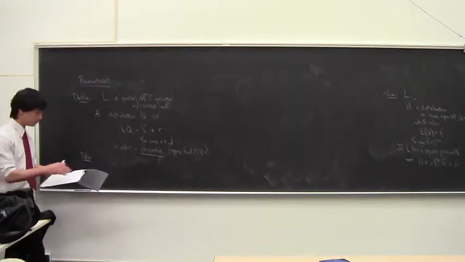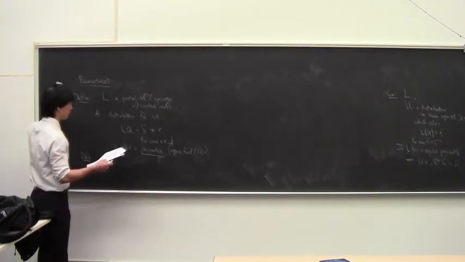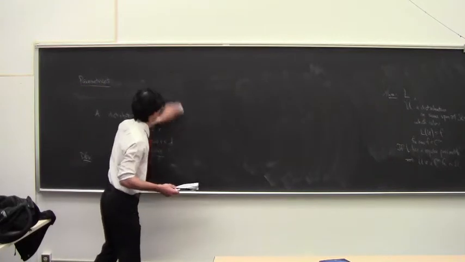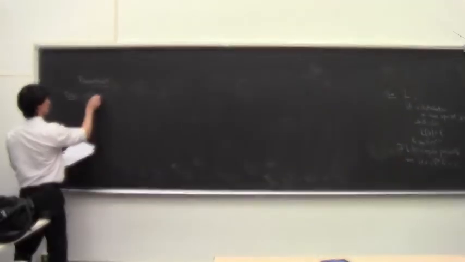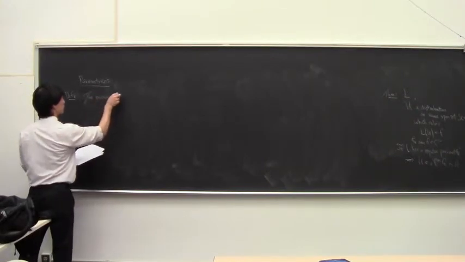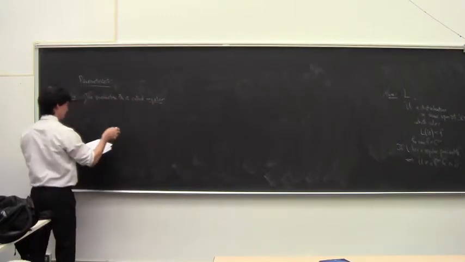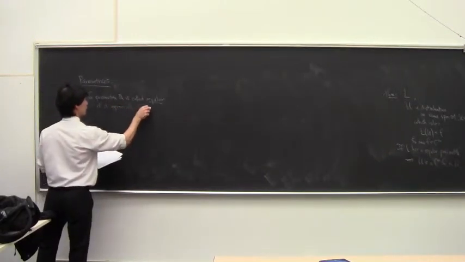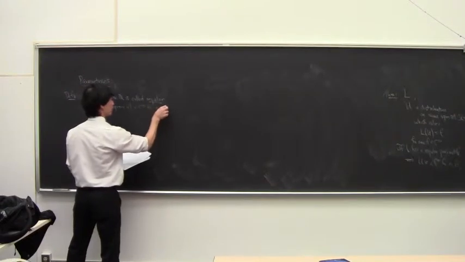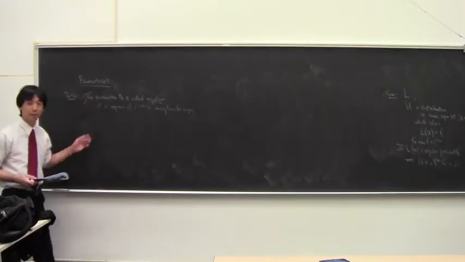Okay. So let me erase this. A couple more definitions. The parametrix Q is called regular if it agrees with a C infinity function away from the origin. So this is a fairly obvious definition.